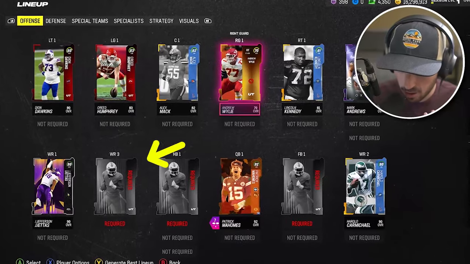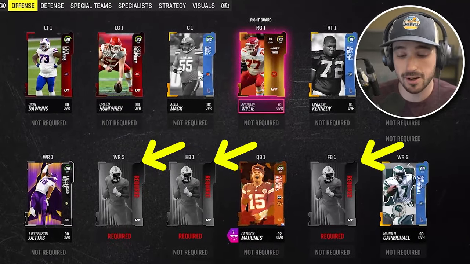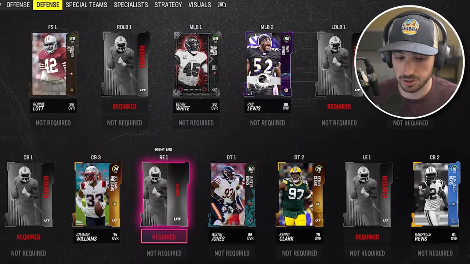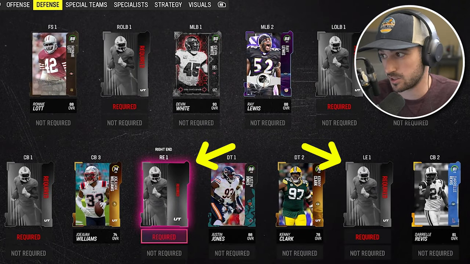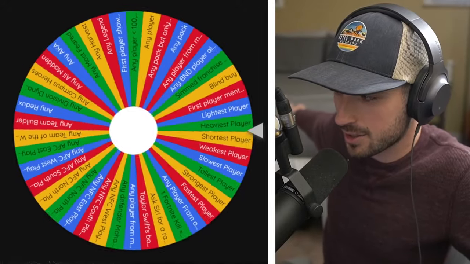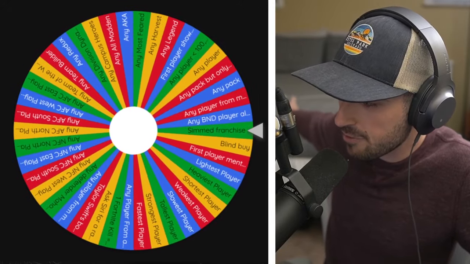So we only have a wide receiver, halfback, and fullback left on offense. And on defense, we still have four positions. So let's go for our pass rushers, both of our defensive ends on this next spin. How about some more promo base cards? Oh, we've done a lot of those. Okay, this one could be fun.